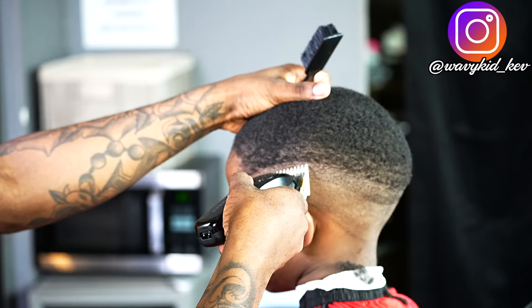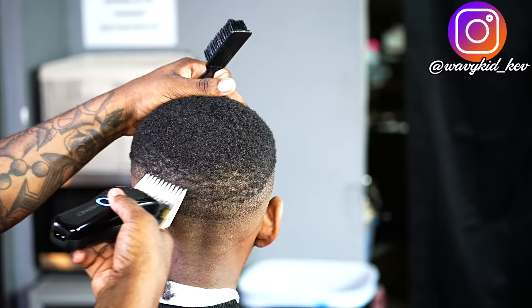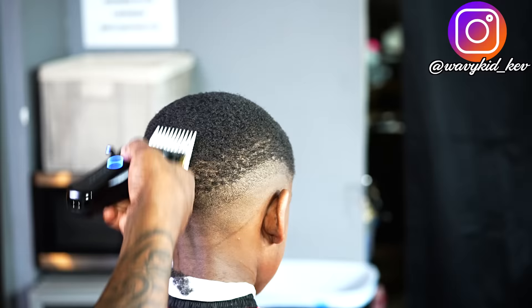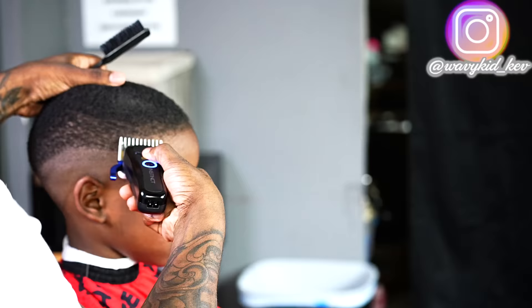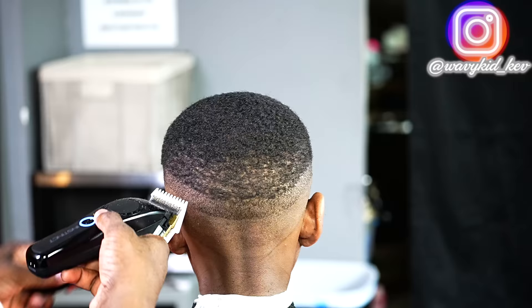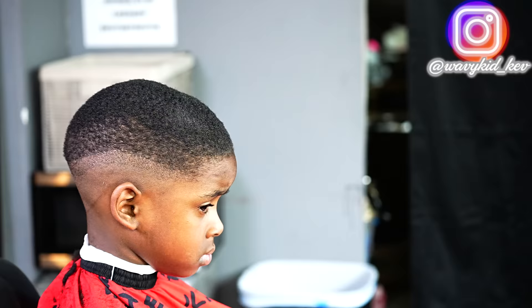This is my little cousin — my boy Miley. I don't cut him often but when they do bring him I get it right. Now, my aunt wants his head to be a regular size, so I did take the lineup back a little — she wants the lineup to look like it fits his head. Some people in the comments might say I took too much off, but you gotta do what you gotta do. You're here to please your client, not people on social media. Beginner barbers — give your clients what they want.